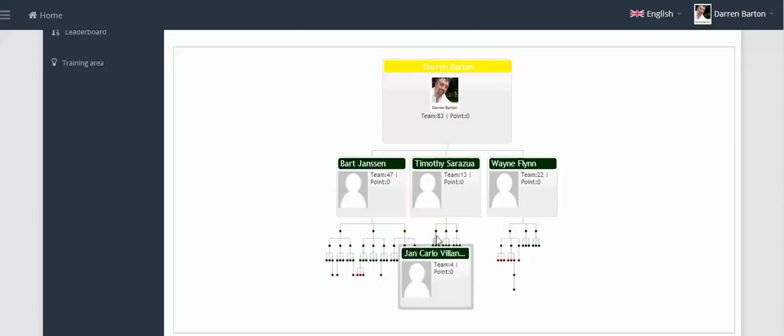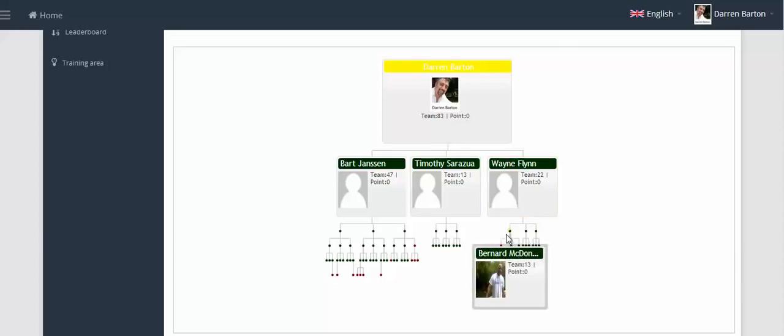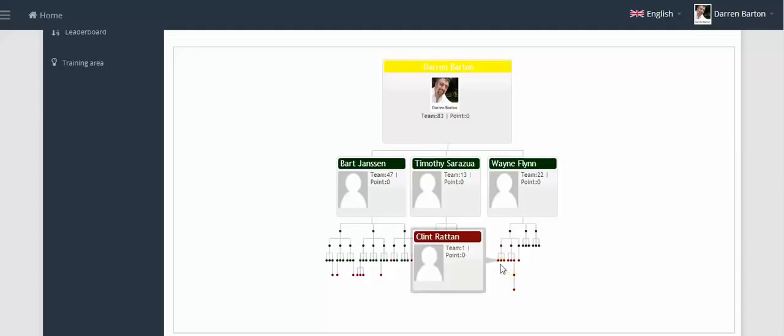Then you've got people on his level, so you've got Jan, Terry and Mike, who are also pretty pleased because they've also got people that have occupied their first level. So that is how overspill works. We then look at Wayne, and his first row of people includes Bernard, and as you would expect from Bernard, he's obviously got a little bit busy, and you can see all these reds here. Those are reds that Bernard has brought into his team, and again there's a little bit more activity happening in Bernard's team. However, if you look at Bart's team, Bart hasn't necessarily got to work yet.